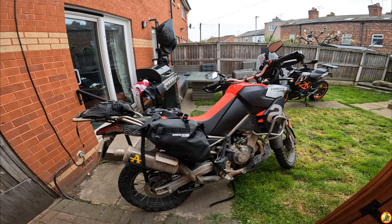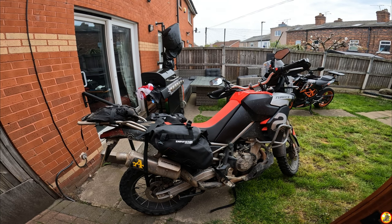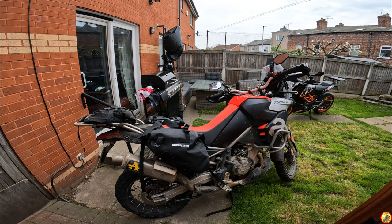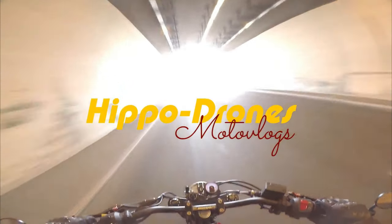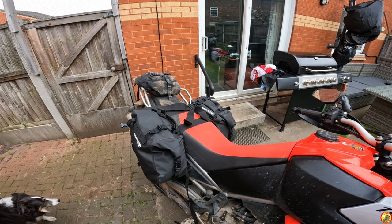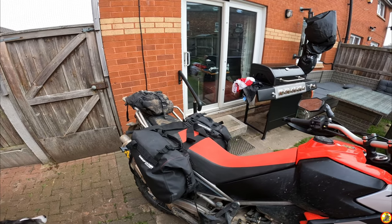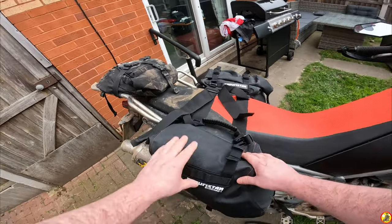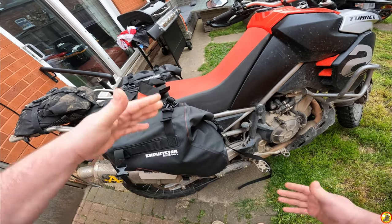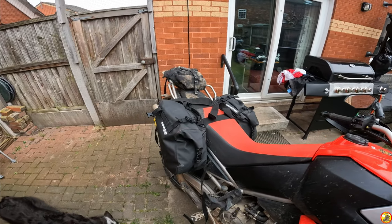They're cracking little bags - not perfect, but cracking. First I'll show you how to fit them to the motorcycle, then I'll talk through the bits I like and the bits I think they could potentially improve on if they were to make an update to the bag. I've already loosely thrown them over the bike and they're packed - not fully packed, I need to get these jeans and trainers into the bags. You can roll these down tighter to compact everything, so they're quite versatile - you can fit a lot or a little into them.